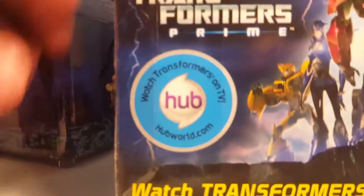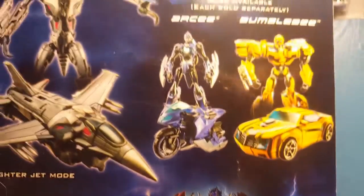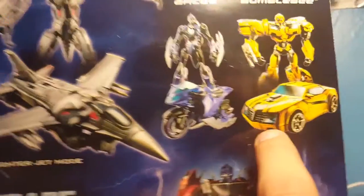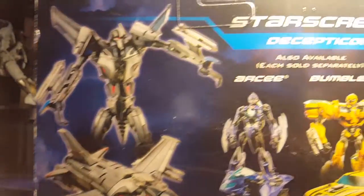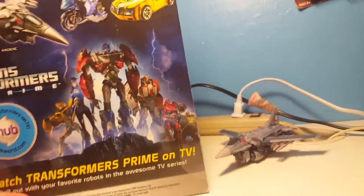Oh, a simpler time. Love the artwork. Love it. Miss the show. I have RC, but her waist is broken in half, so I need to find a new one. And then I need to find a Bumblebee, because my already one's arm snapped at the elbow. But anyway, it gives no description of him. If it did, it would probably say he's the cowardly second in command of the Decepticons.